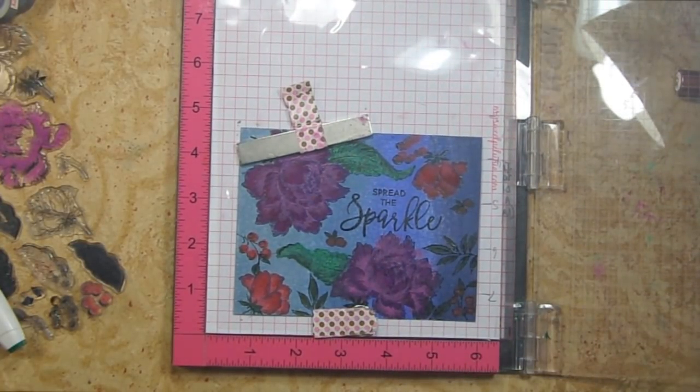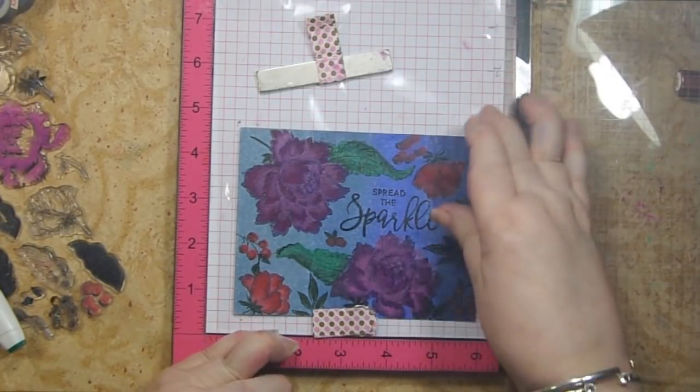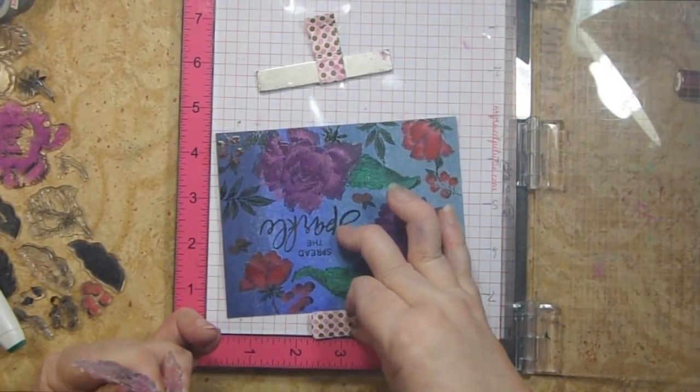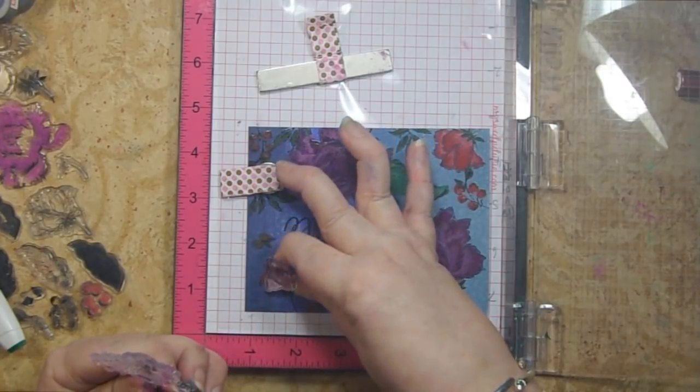It doesn't bother me. I'm mad that I can't seem to. It doesn't bother me the look of it. I'm just mad that I can't line it up. I really like that little one though. That one really looks good. Let's put them on this one.